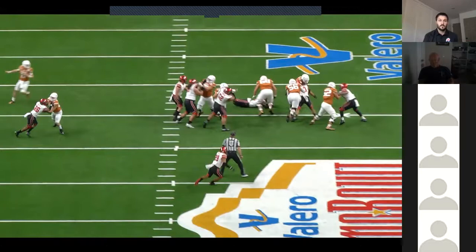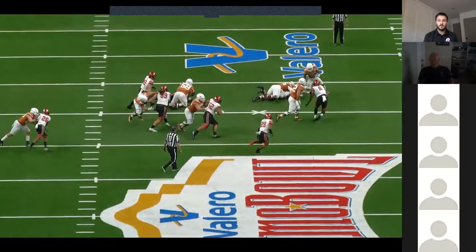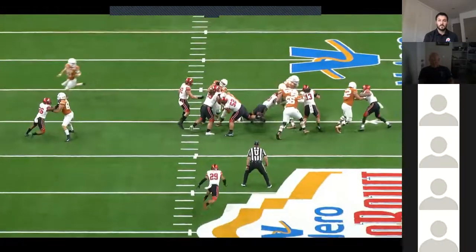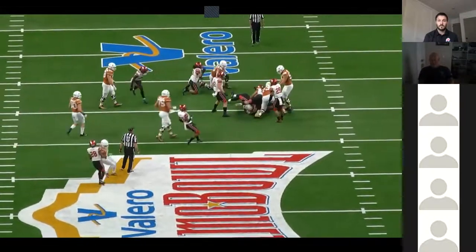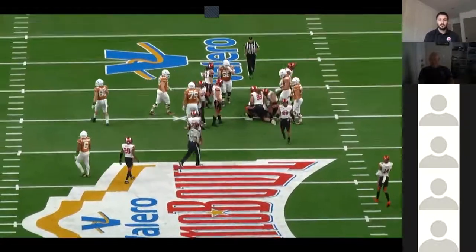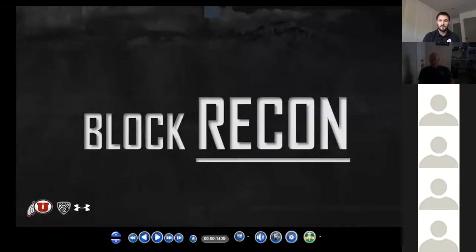Okay, now it's a shitty tackle by him here. He needs to be making this tackle. He gets held up a little bit right here, but he needs to be making this tackle in the backfield. But that's the spill reverse fit. That's the drill that we work to execute that. Any questions with spill reverse fit?